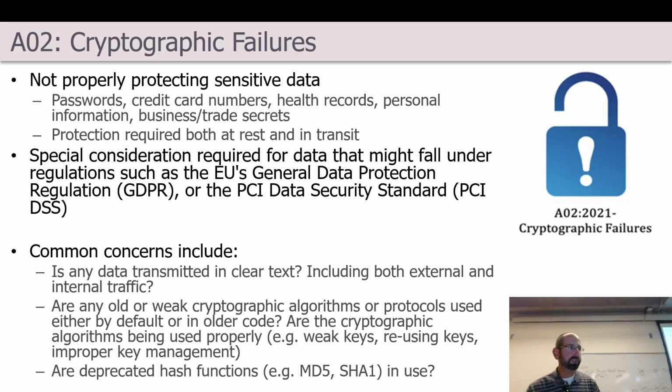Number two is cryptographic failures, both kind of blatant cryptographic failures of just not using well-known cryptographic approaches, or using maybe more dated cryptographic approaches versus current state of the art. That has to do with just the sensitive data, the confidential data you may have in your system, things like passwords and credit card data and the like.